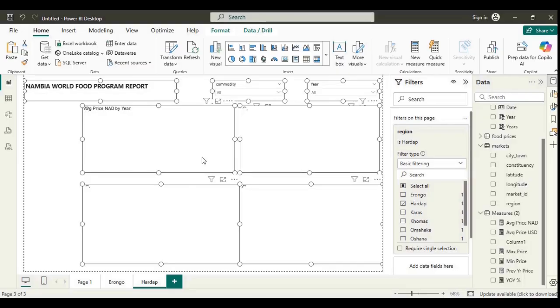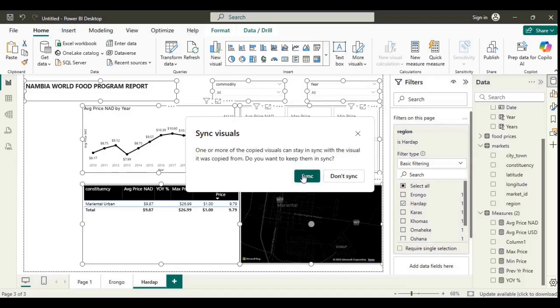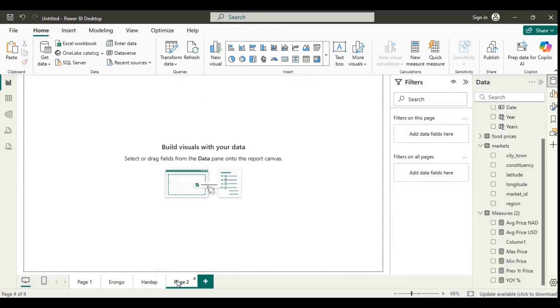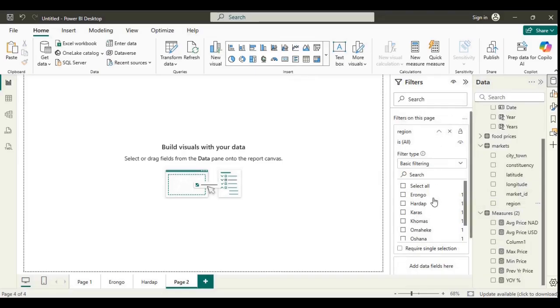And then we're going to get all the data for the Hardap region. And we can keep it in sync. Now let's create another page for the Karas region. And let's press Control V to paste.